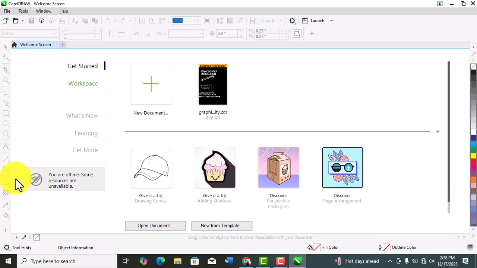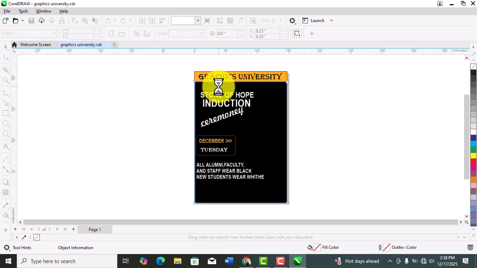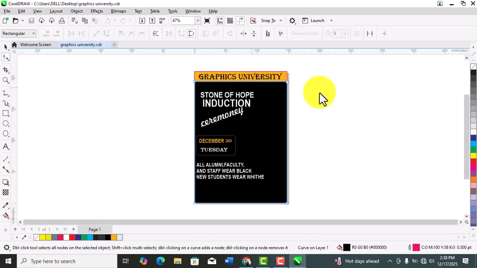So let me just use my last design here, although this is not completed. So guys, as you can see it here right now, this design, if I want to apply the light effect right now, I'm going to do so.